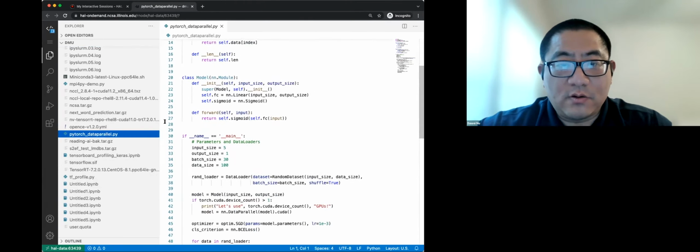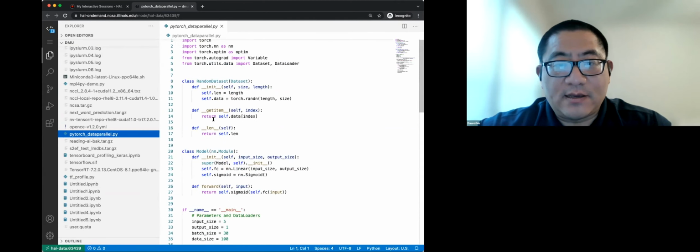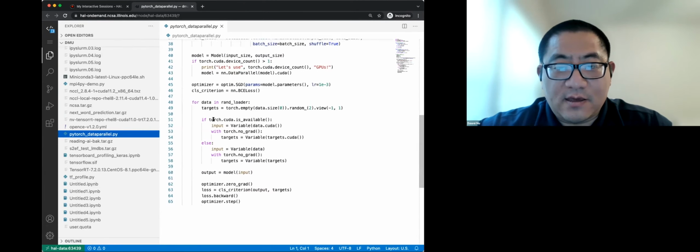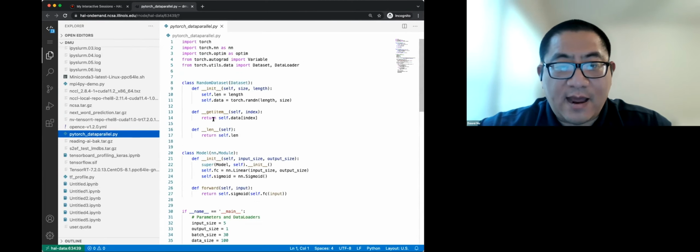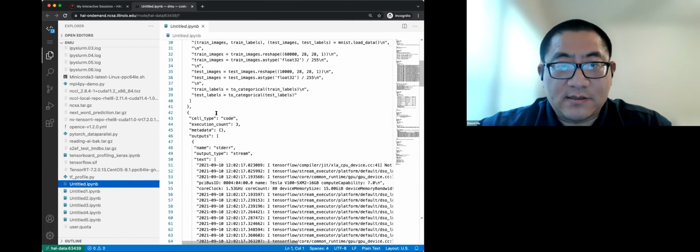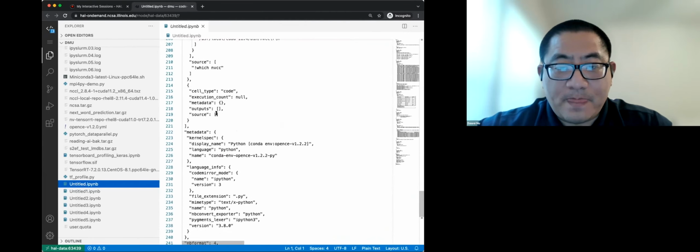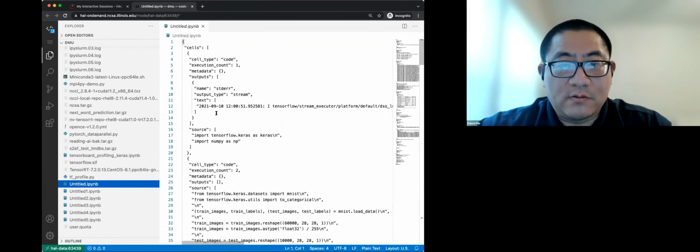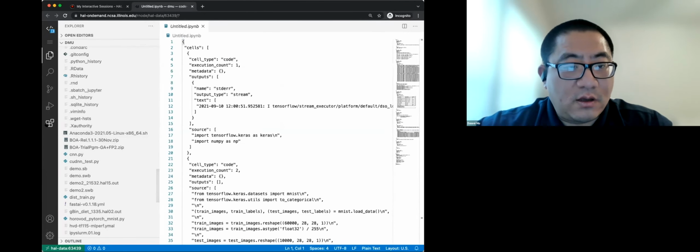So let's see if we want to open PyTorch code. We can see the keywords are already highlighted, and even more, this is actually a Python Jupyter notebook.